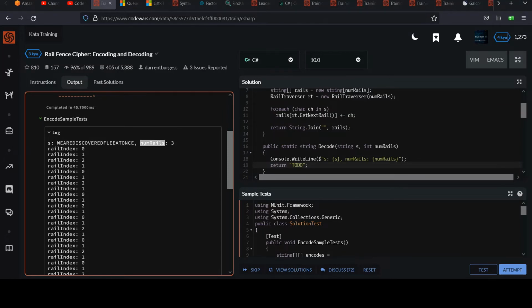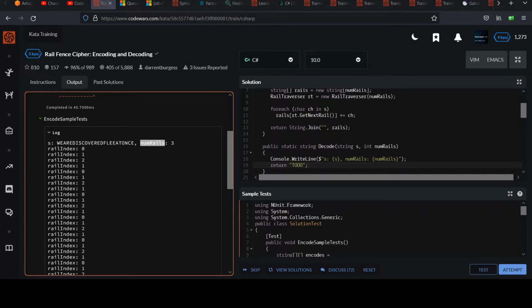Well, we're going to break this one down into steps as well. So my strategy is that my goal is to take that big long input string, possibly long, it doesn't have to be, right? But let's think of we are discovered flee at once. And so I want to break that up into separate rails.